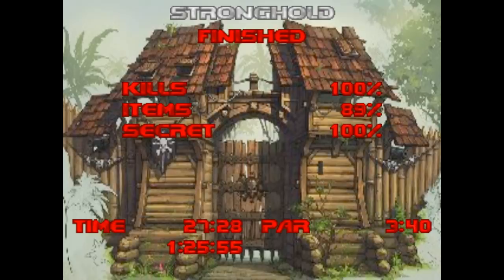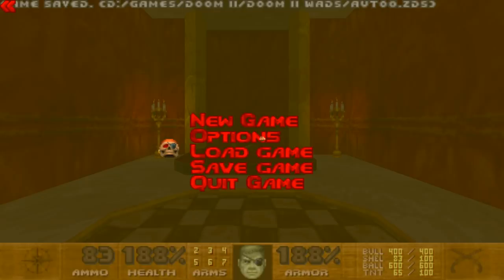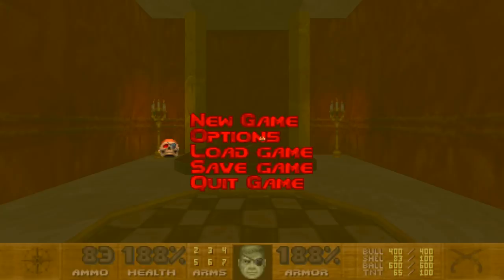Anyways, guys, I will see you in the next video, which is going to be called Grog Factory. Oh boy, Grog. Yeah. The name on all of those barrels. You know, the explosive barrels that we can blow up. So I wonder what this map is going to entail. Well, we shall find out in the next Pirate Doom video.